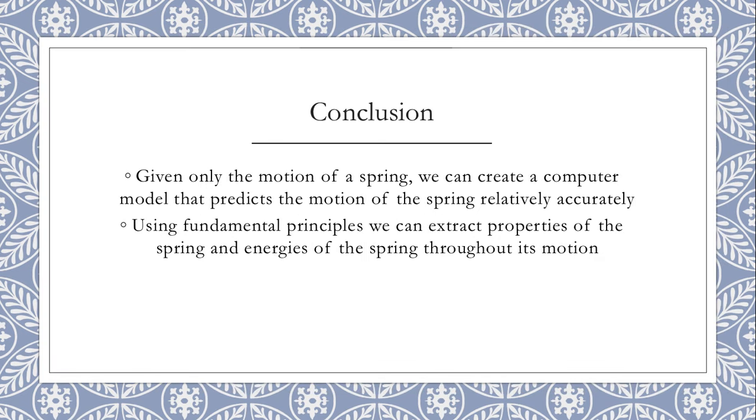In conclusion, given only the motion of a spring, we can create a computer model that predicts the motion of the spring relatively accurately. In addition, using fundamental principles such as Newton's second law and the energy principle, we can extract properties of the spring and the energy of the spring throughout its motion.